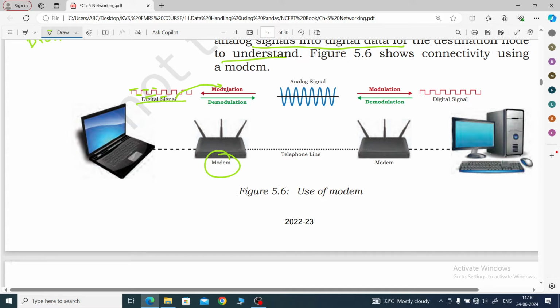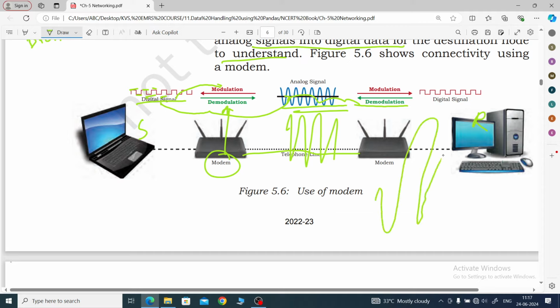So from here, modulation happens and the analog data is passing through, and then afterwards demodulation happens if it is the receiver. Then this is the sender. What will the sender do? Send the data, and this modem's work is to modulate the data. The modulator's work is to convert digital to analog, and then it goes through analog signals. See, this is the wavelength, this is an analog signal. Digital signals have a fixed length, remember that, but analog does not have a fixed length. It is just like a wave, like this. Then afterwards, converting.